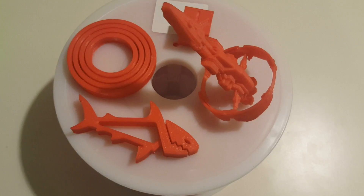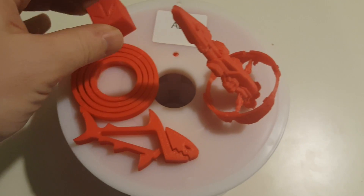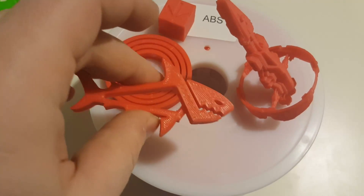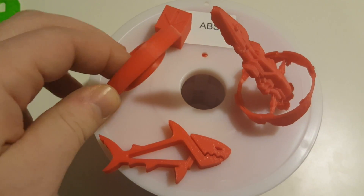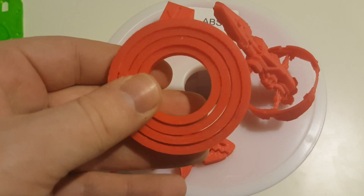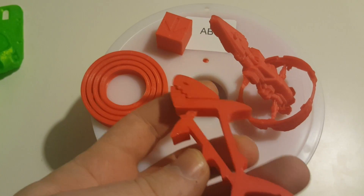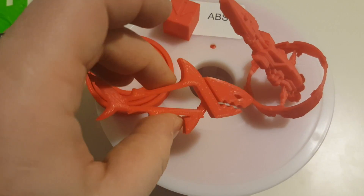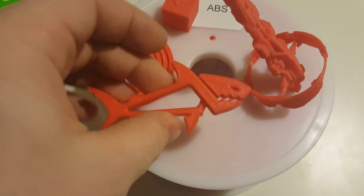I printed on two printers for the ABS. The shark, the ring gyro, and the calibration cube were printed on a Monoprice Select Mini and did a great job. I used print settings of 235 Celsius for the hot end, 80 Celsius for the bed, and I printed with glue stick on a thick Kapton film bed. No brim — I just printed almost like you would PLA. No warping whatsoever on any of the parts, including the tapered part of the shark fins. The bridging on the shark was perfect and the shark spring action is without any friction.